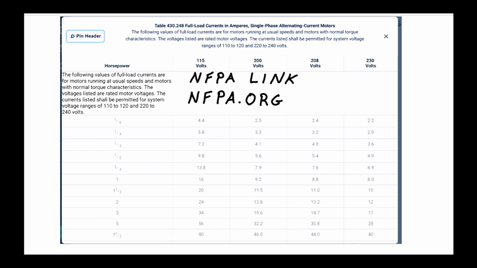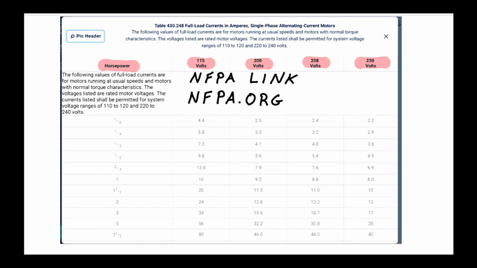All right, so this is Table 430.248 and it's called Full Load Current in Amperes, Single Phase Alternating Current Motors. Up on top, we've got the horsepower over here. Then we've got the 115 volts, 200 volts, 208, and 230 volts.